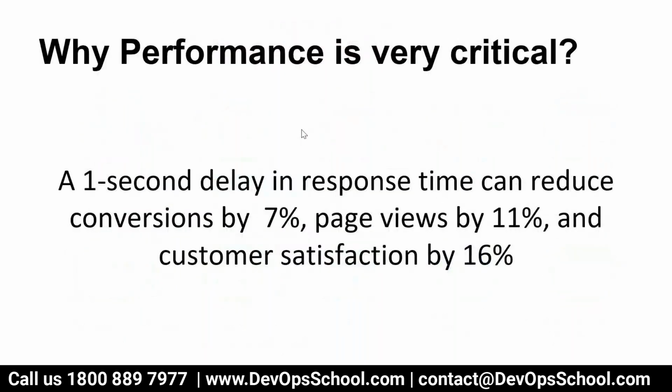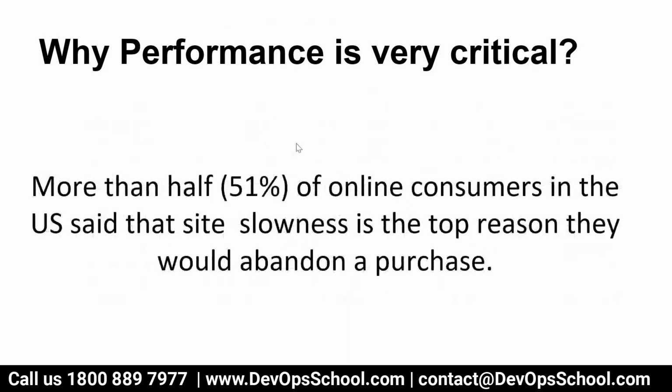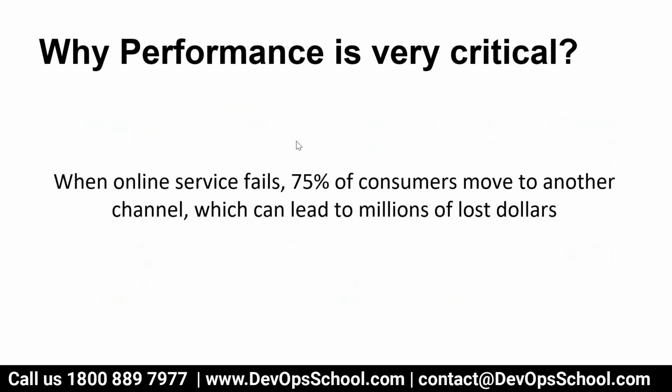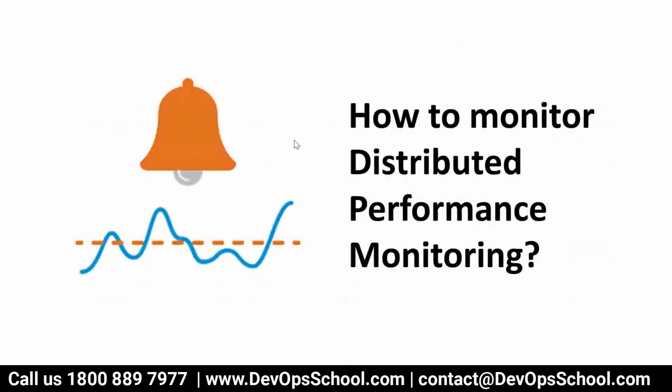So why is APM, performance management, very important? Look at this: a 1 second delay in response time can reduce conversion by 7%, page views by 11%, and customer satisfaction by 16%. More than half of online consumers in the US said that site slowness is the top reason they would abandon a purchase. When an online service fails, 75% of consumers move to another channel, which can lead to millions of lost dollars. So now the question is what to do.